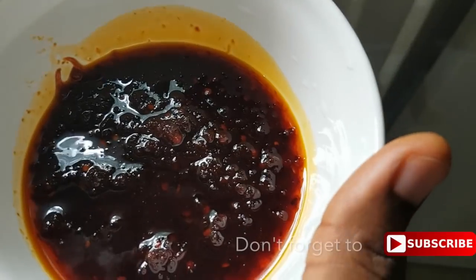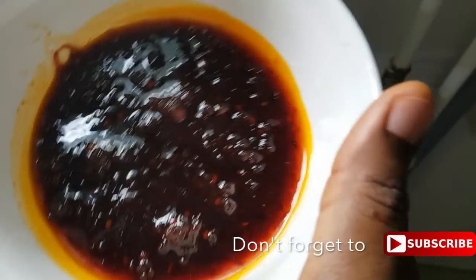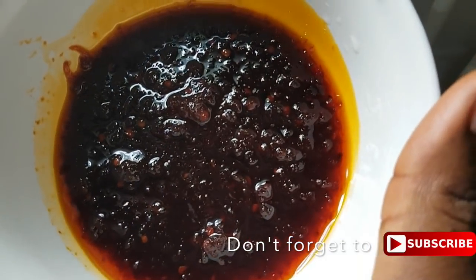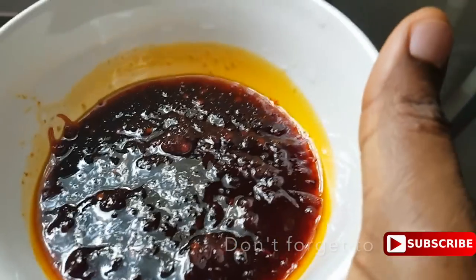This is the remaining sauce from the beans. You can see how it looks inside the bowl. I'm just showing you this because the pot won't let you see how it looks for real. So this is how it looks in the bowl.